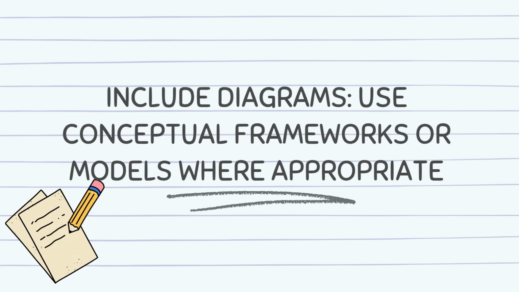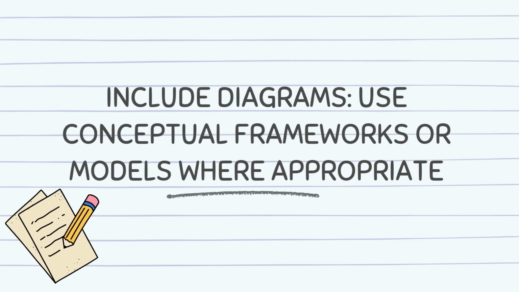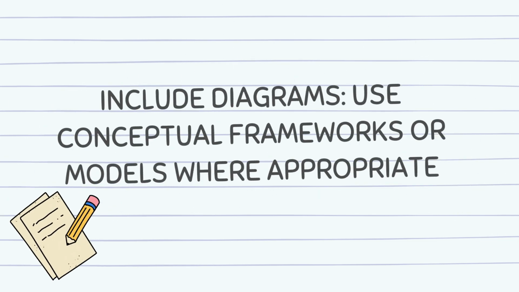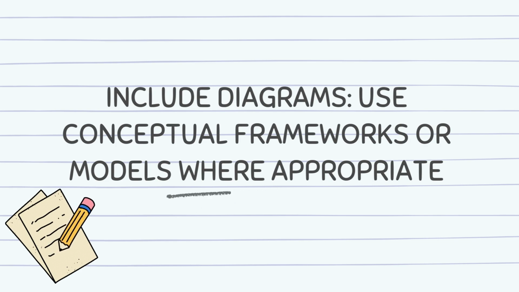B. Theoretical model. A theoretical model explains the foundation of the study based on established theories. It connects various theoretical perspectives, illustrating their relevance to the research problem. Example: a study on student learning outcomes might use Bloom's taxonomy to categorize different levels of learning, represented in a hierarchical pyramid diagram. Sample theoretical model: create, evaluate, analyze, apply, understand, remember. This model provides a structured way to classify cognitive skills related to education.